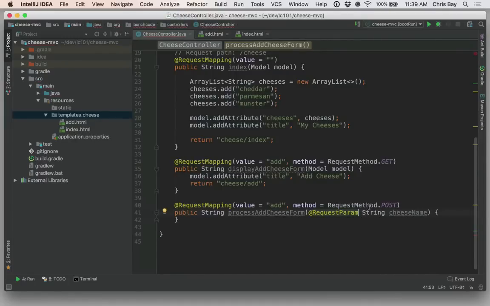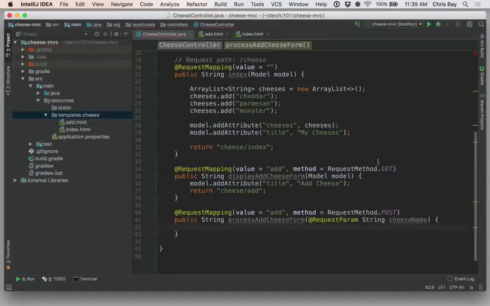We'll probably put that in the course notes. All right, so this will hand us directly a string that corresponds to the data that was posted. Now we want to be able to take that cheeseName and add it to a list of cheeses. However, there's a little bit of a problem so far with being able to do that.